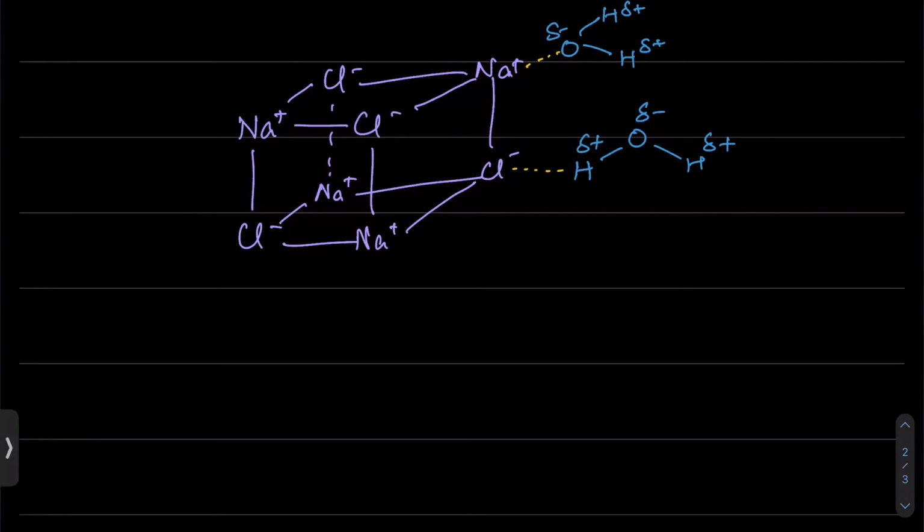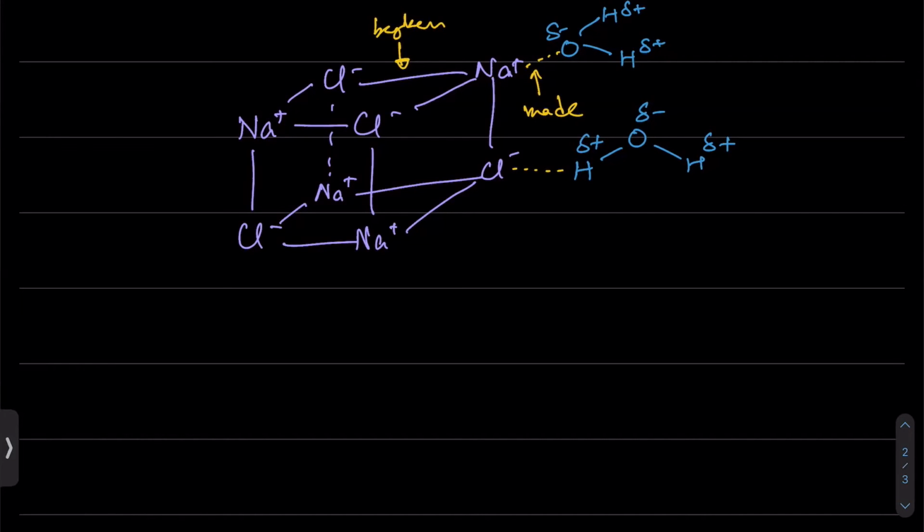But at the same time, you already have this bond. So this is the ionic bond. And this is a new bond, which is also being made. But these two are forces of attraction, and they're both electrostatic in nature. So this is going to be broken, and this is going to be made if you want things to dissolve. So now what will happen? All the positive ions will be separated from all the negative ions.